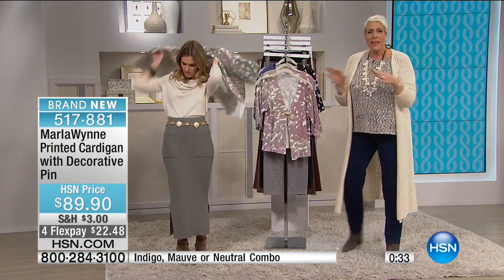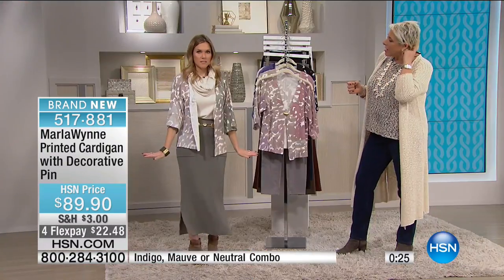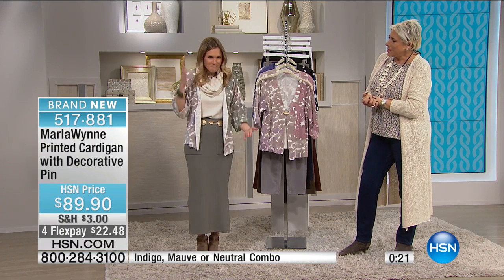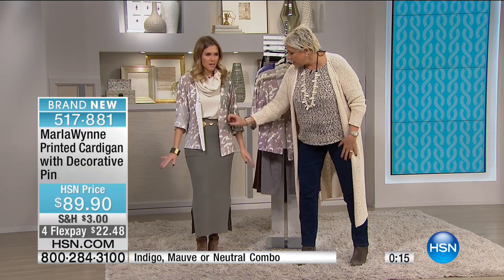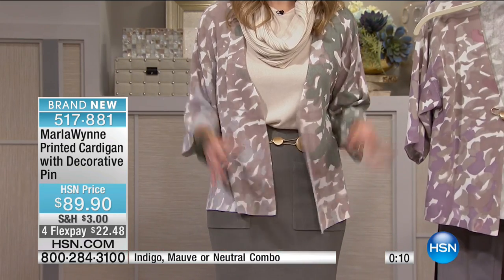So all of my collections, at the beginning of the year, I sort of start to play with color and we just continue it all the way through the year. Look at how adorable that is. You need a smaller size. You are a little pumpkin, just a little tiny thing. But I love the way the colors work. You would definitely need to go down a size. It's too big on you. But you still could belt it. Exactly. Belt it. So much versatility.